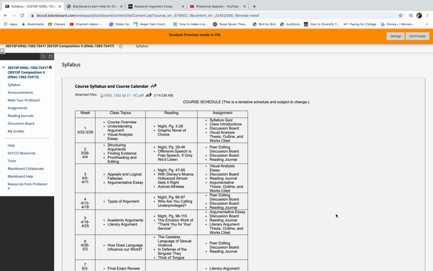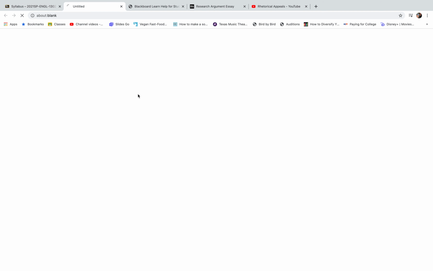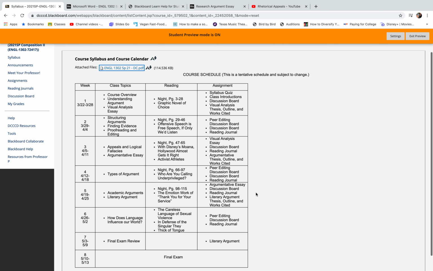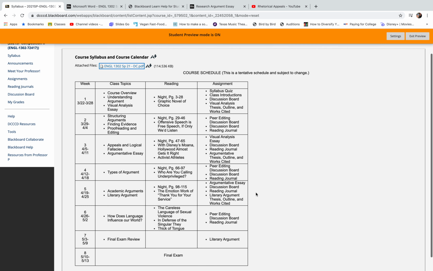Now we're going to go over to syllabus, and this is the syllabus for the course. I'm going to look at it in just a second, but before we do that, I just want to show you this course schedule. So this column right here is what we'll be talking about in the lecture videos that week, or what you will be reading about.